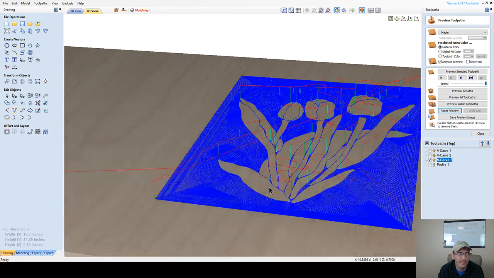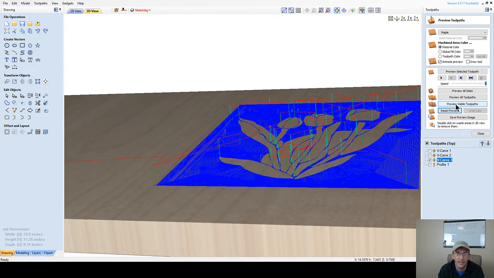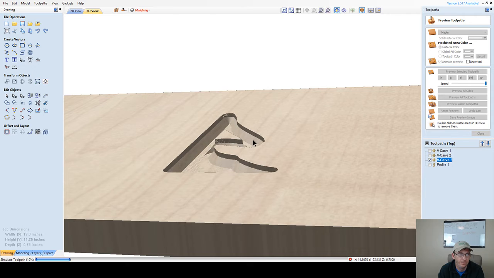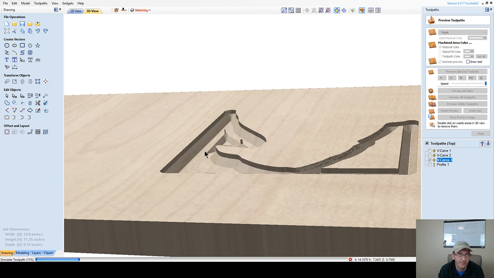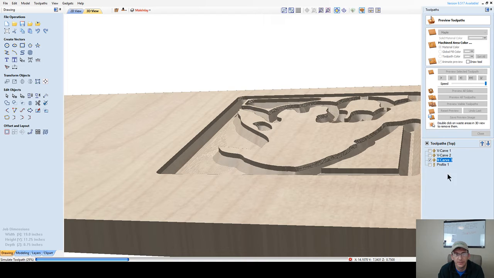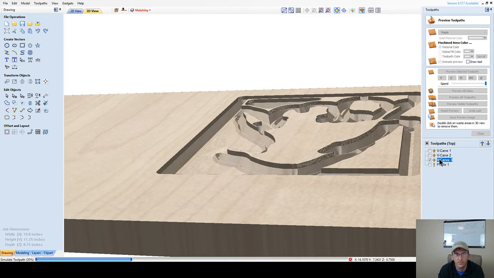Now, when we preview that visible toolpath, we're making that bit plunge down into the maximum depth of the cut, and then with the small area to fit in, let it finish carving.